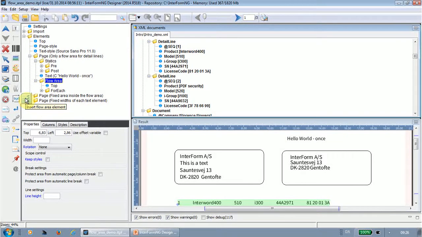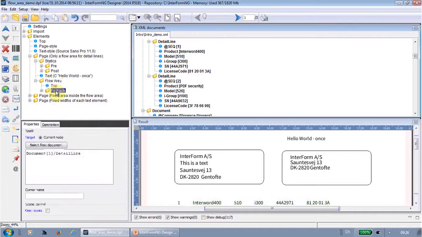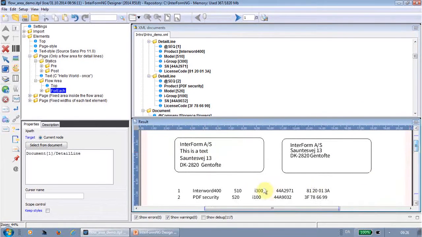So it's just a matter of selecting that and clicking in the output. Inside my flow area, I've chosen to insert a for each. So the for each is this element. So I say for each node in my output, I want to iterate across those, and for each of those I want to output my information from my detail lines.